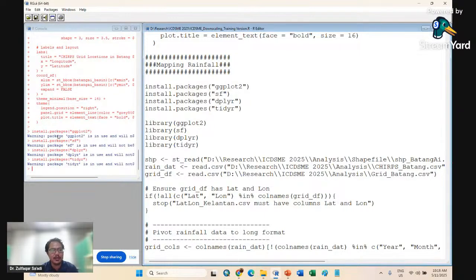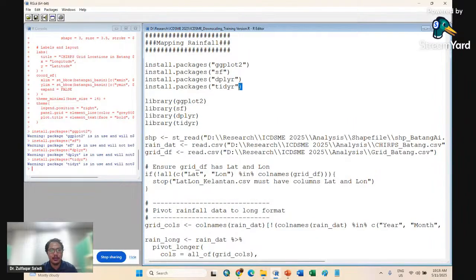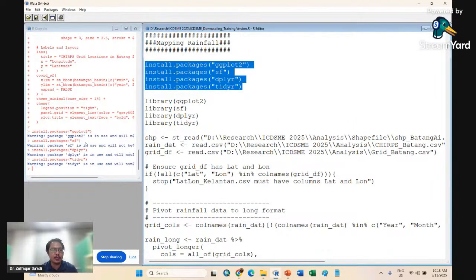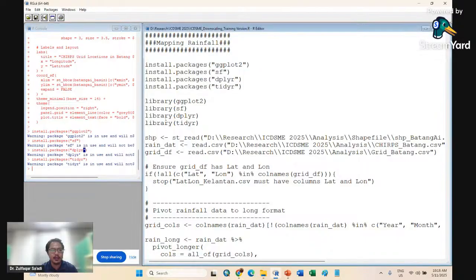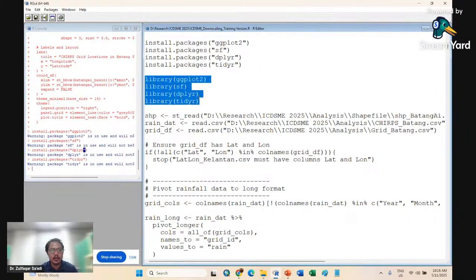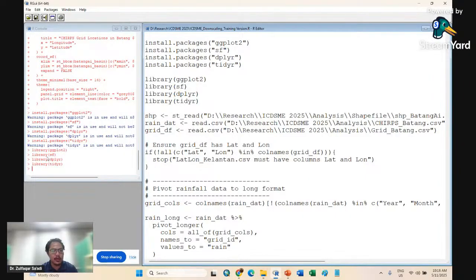Okay, my packages are all already installed. If it says warning or something like that, it's okay. There is no error. If there is an error, it will tell you error. Warning is nothing. Now, because I have installed this package, it will not install it. Next, you go to library, a similar process here. Highlight this library because we run from top to bottom one by one. Now we run the library, run line or selection. Okay, now we load the library.